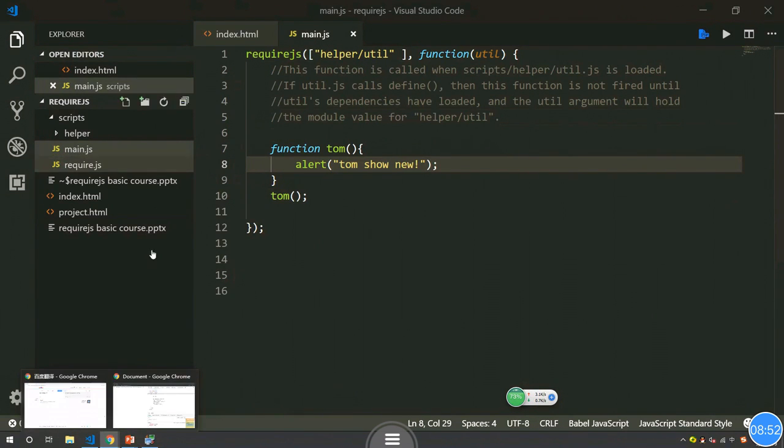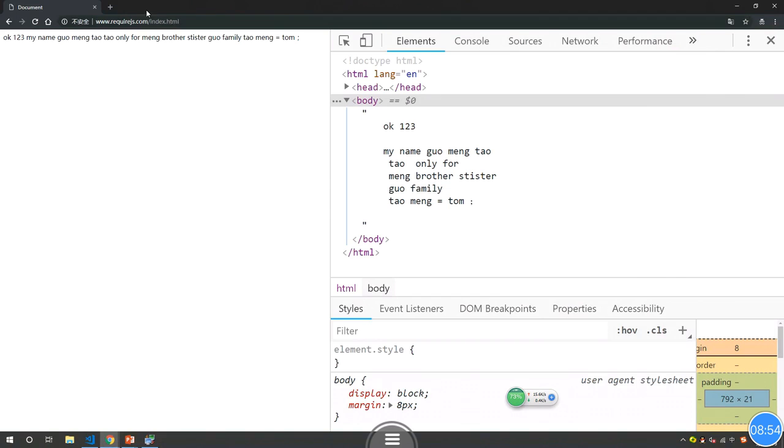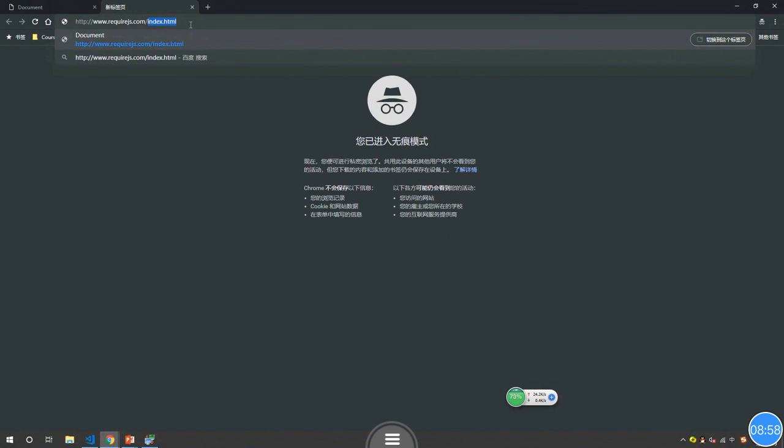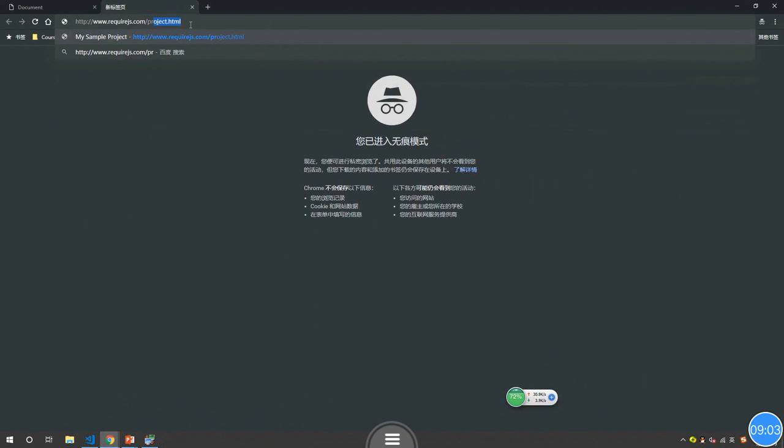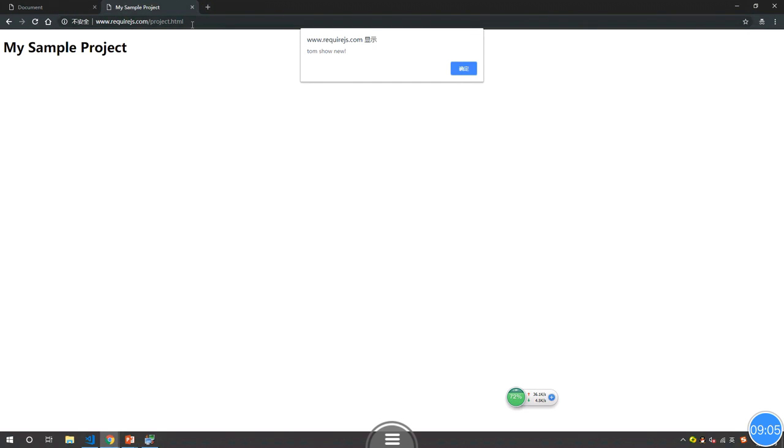Let's go and have a look. In the project, when Tom show is new, refresh: it doesn't show the loading indicator.